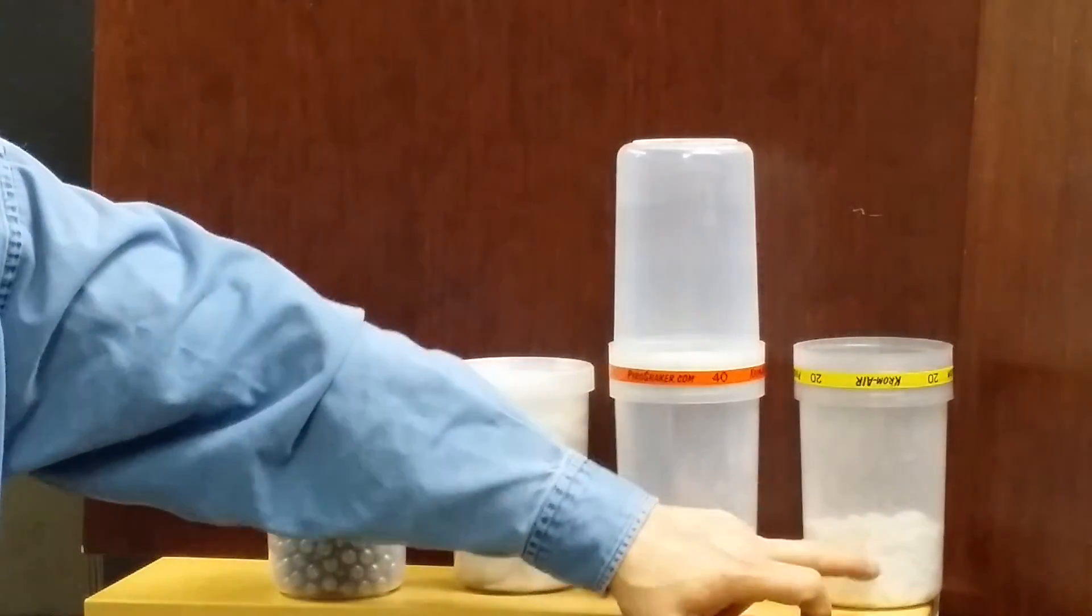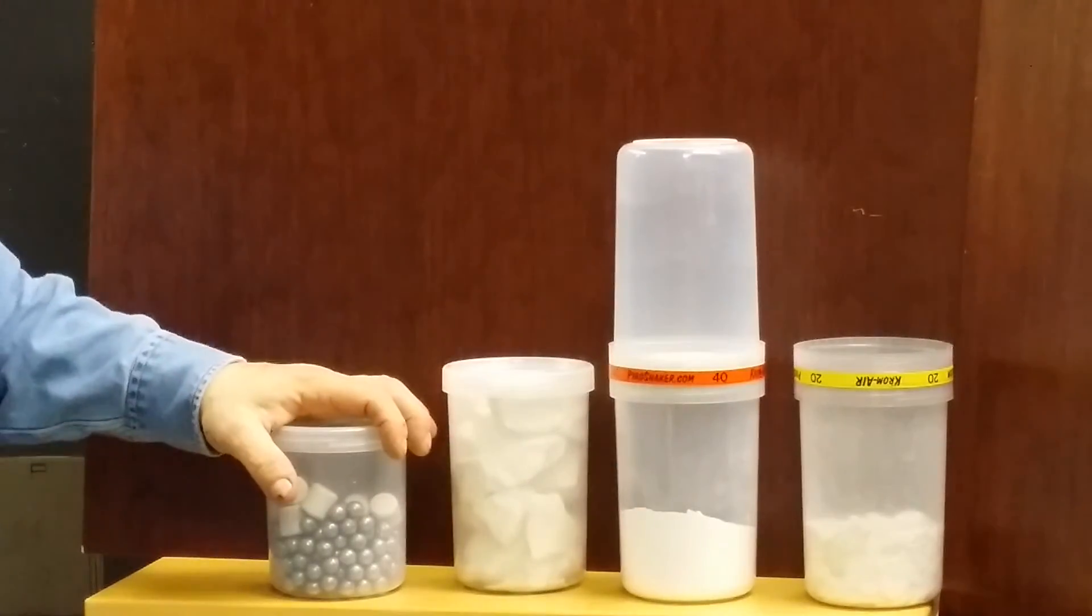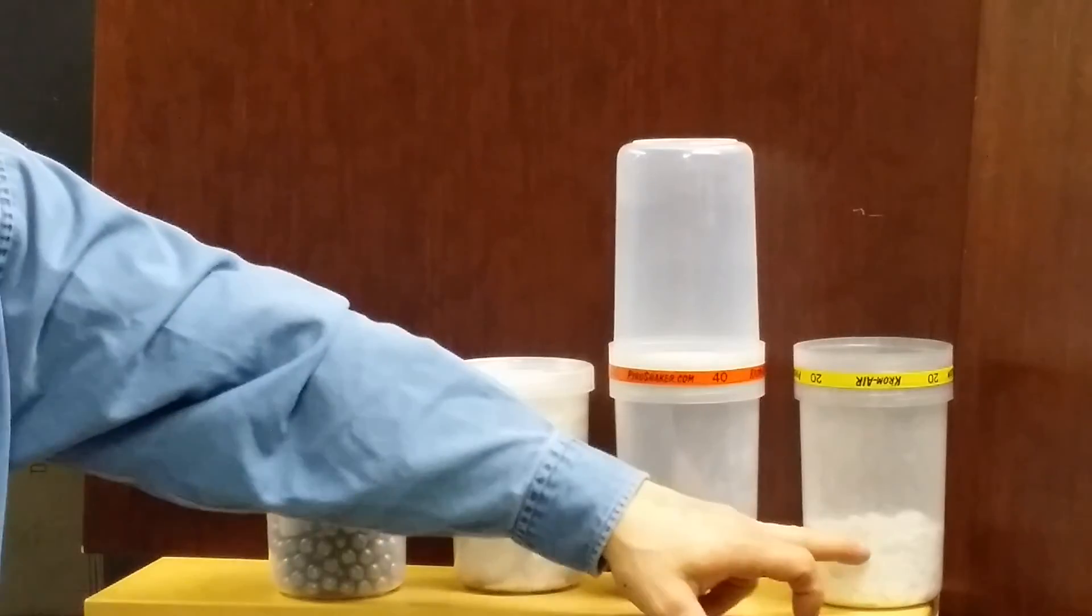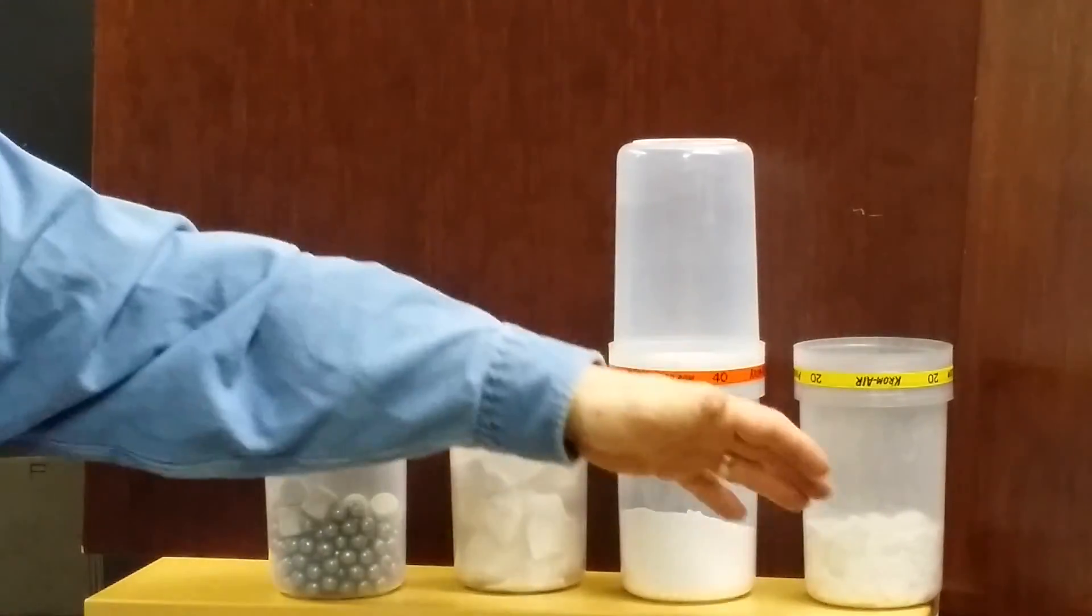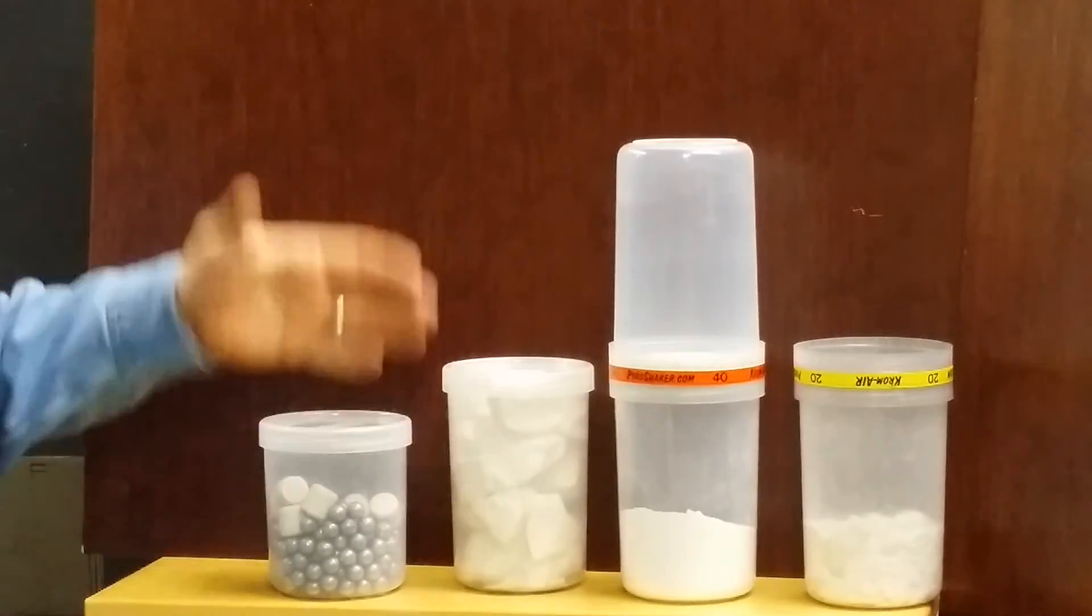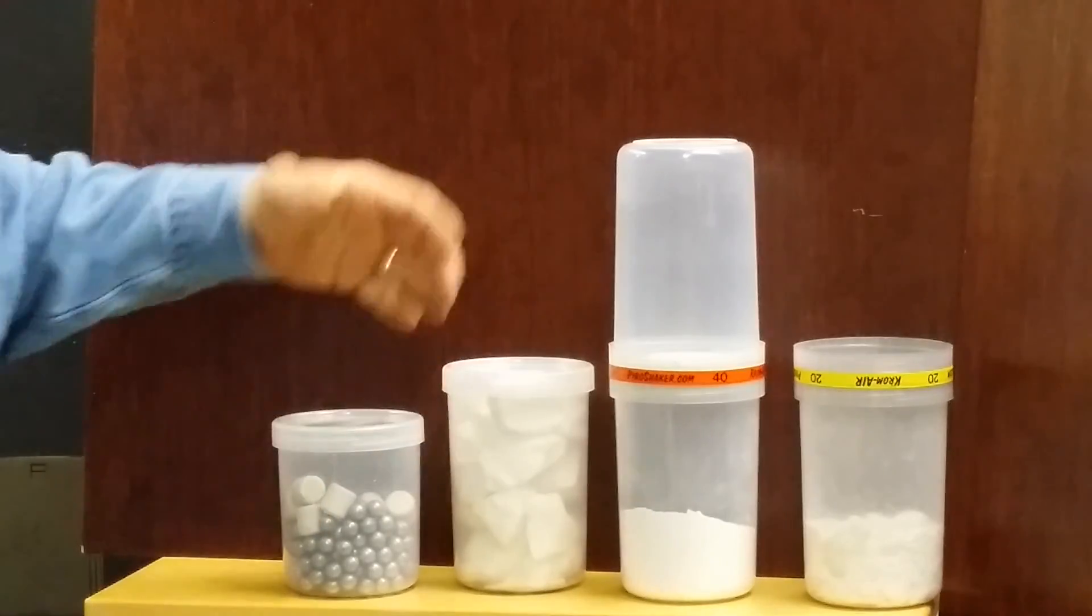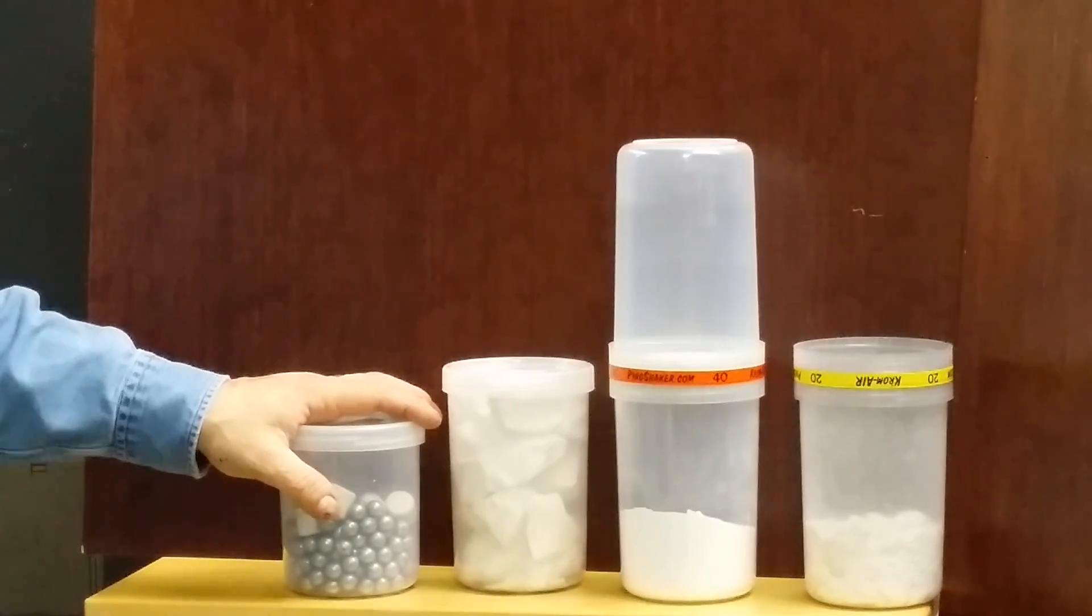If I really wanted to, I could take this 20 mesh and throw in a couple of the ceramic media with it and continue to shake that. It would help pulverize it and probably reduce that by at least half or three quarters to make that usable powder. That's the pyro shaker using the 20 and 40 mesh screen in order to prep a particular oxidizer and ready it for a composition mix.